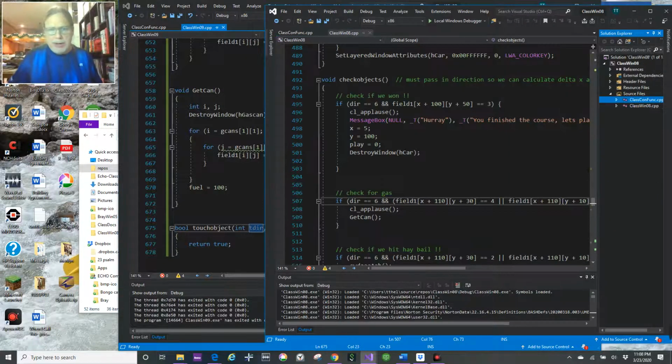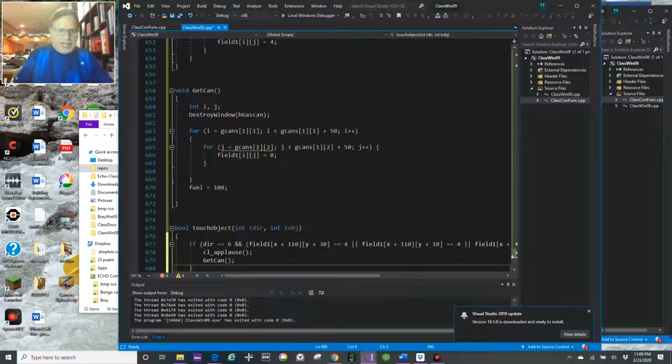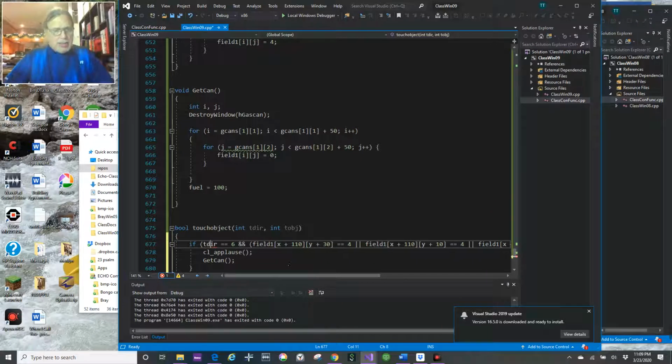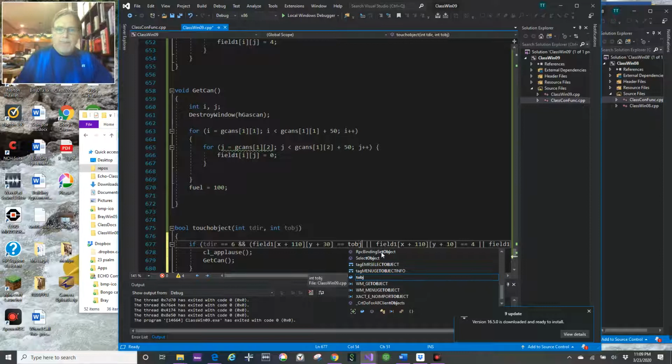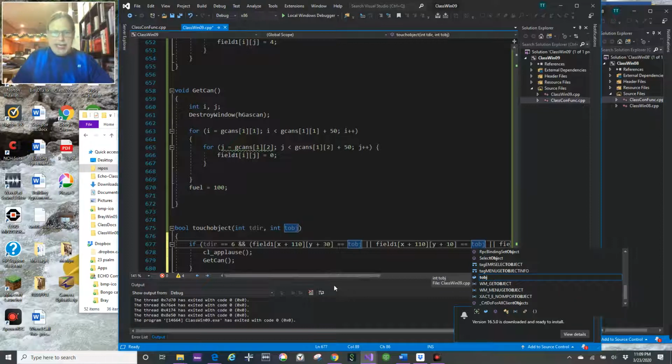So where our code is, let's just take this right here, this if statement. Well, what happens if we put this if statement in here? If, and we're going to change this to tdir, right? Because tdir is coming in. So we know what's being passed in. If tdir is 6, and x and y are global, and we're looking for a tObject, not a 4, we're looking for a tObject, right? So we're just going to see if we can modify one and see how that would affect our code.